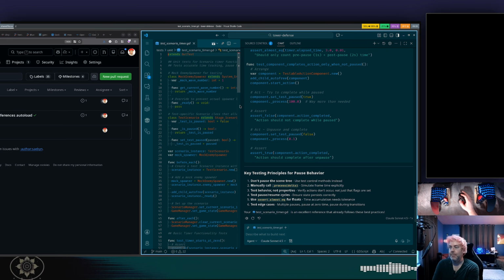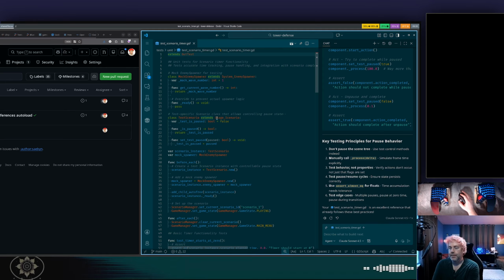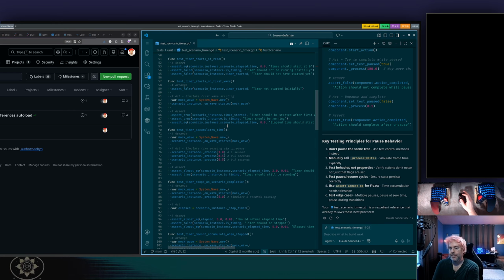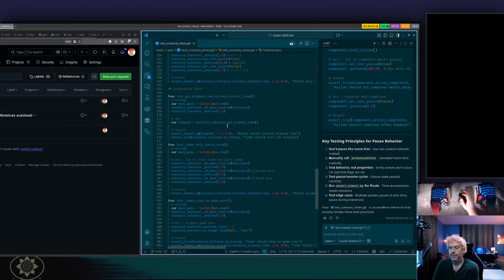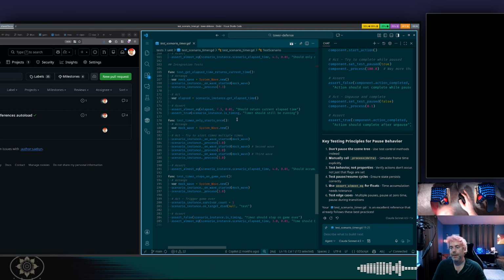Test scenario timer is a good example according to this. Right, so we have our scenario, stage scenario node, and then we have a subclass. This is what it literally showed us earlier. Interesting. Okay.